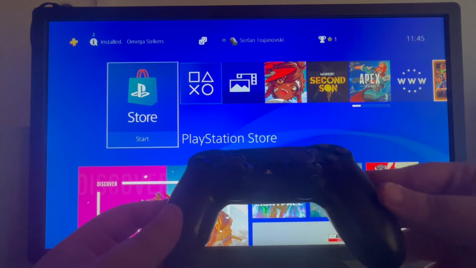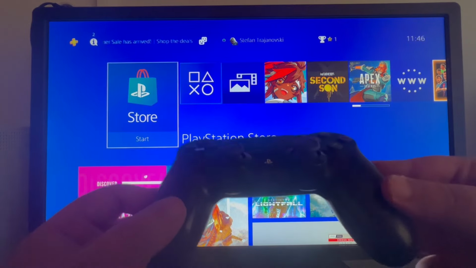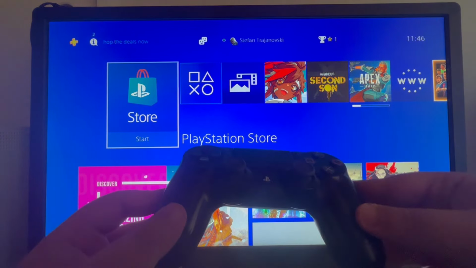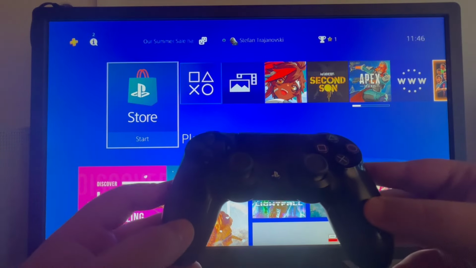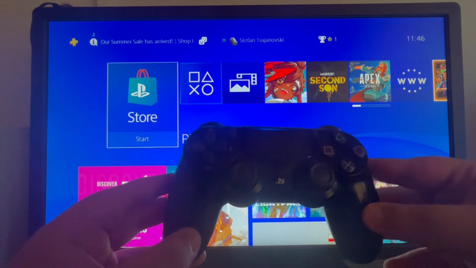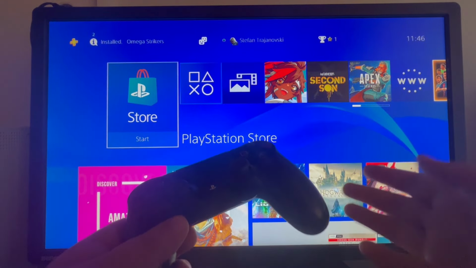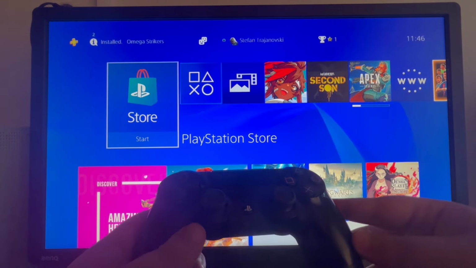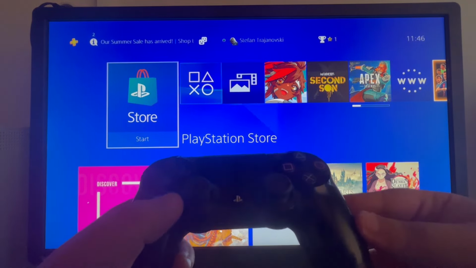Before we get into the video, I need to mention that you cannot use the Discord application on your PlayStation 4 to get inside of voice calls or talk to your friends, because that is not yet integrated into the PlayStation 4. It is an option only available for PlayStation 5. To access Discord and to be able to send and receive messages on your Discord application, you will need to do the following for your PlayStation 4.